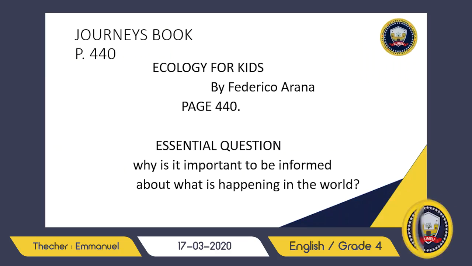Ecology for Kids by Federico Harena, page 440. Essential question: why is it important to be informed about what is happening in the world? Many of us are so familiar with what is happening in the world right now, with a very chronic virus called coronavirus. So, information is very important nowadays.